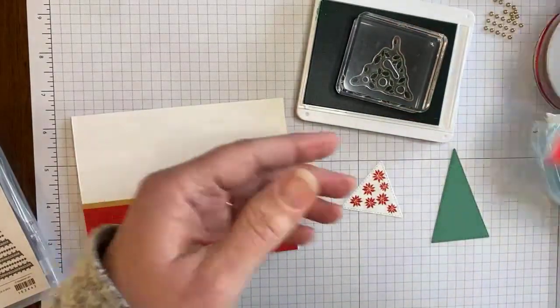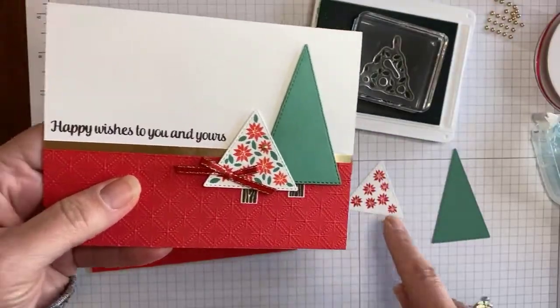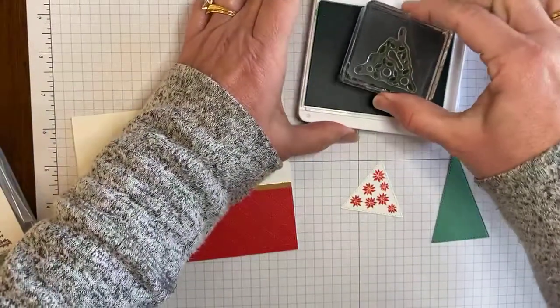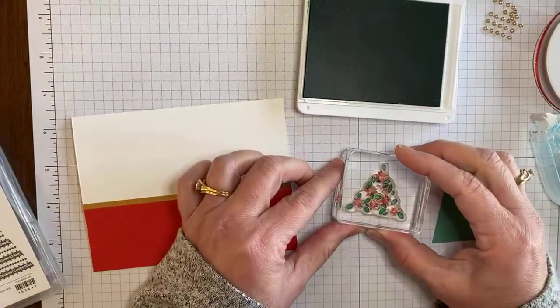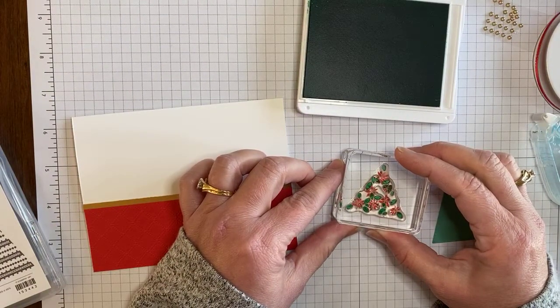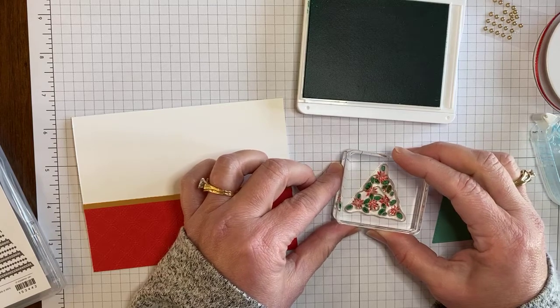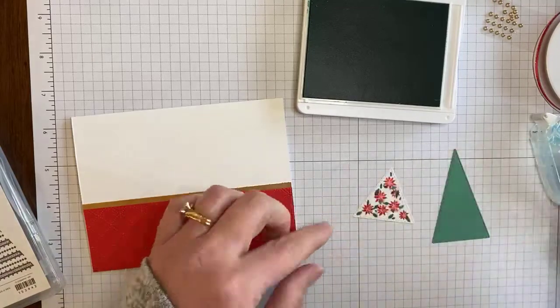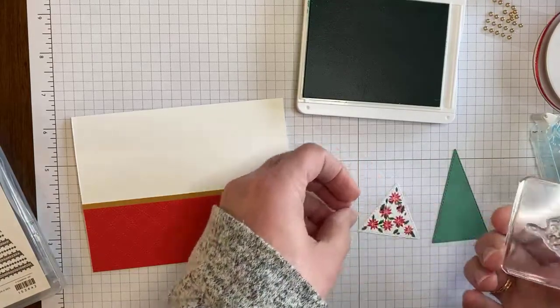So if I pull this one back in, you can see what this is here. And then those little leaves that go around it is what this is with Just Jade. And so again, I can line it up right over it. And then I have those pieces.